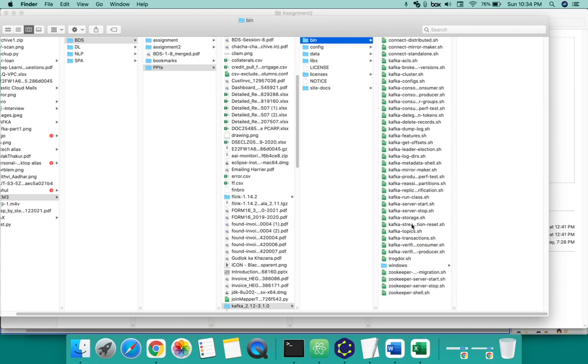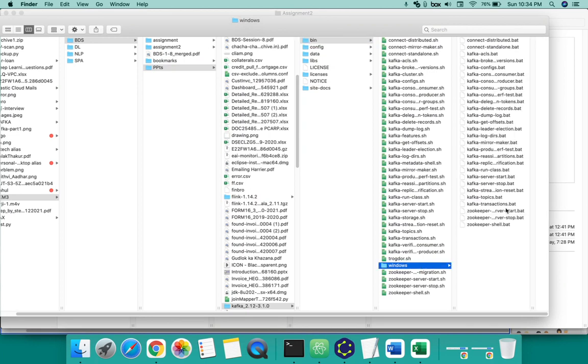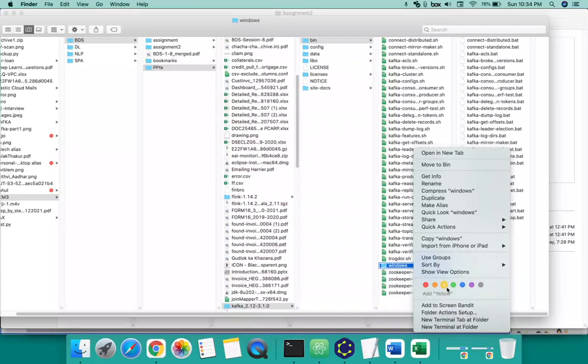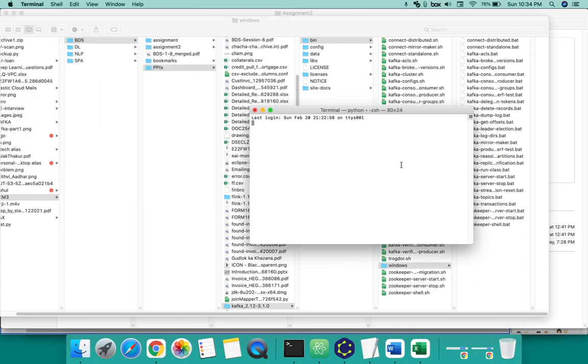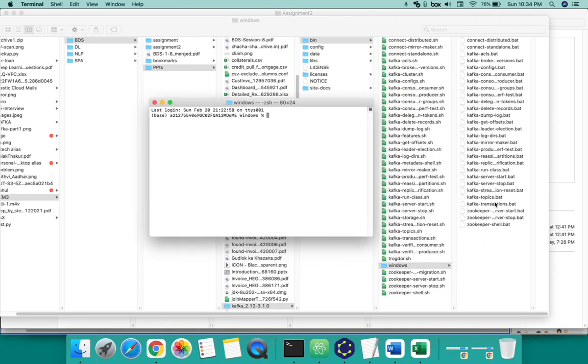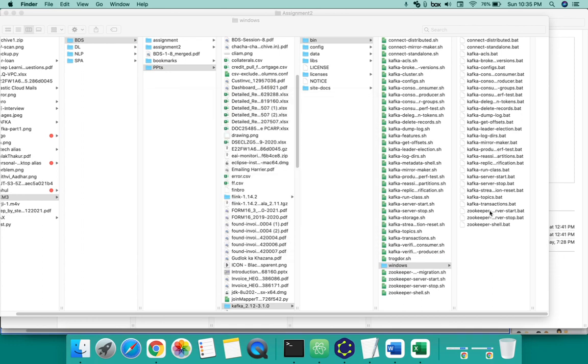Go to bin, and you will find windows here. In windows, you can just run. Go here, Windows. You need a terminal, meaning the command prompt will be here, and you just type Kafka zookeeper server start.